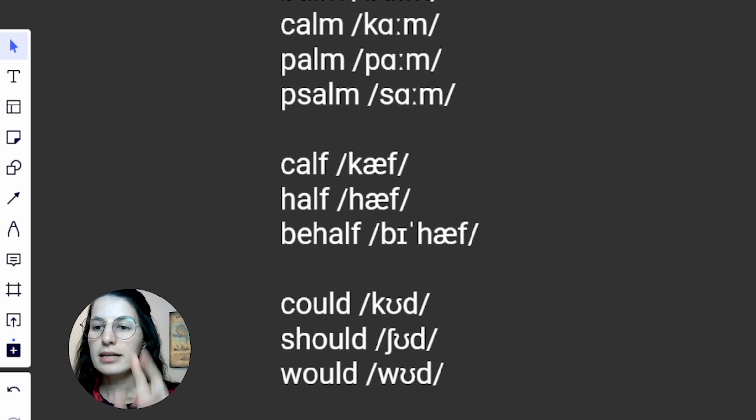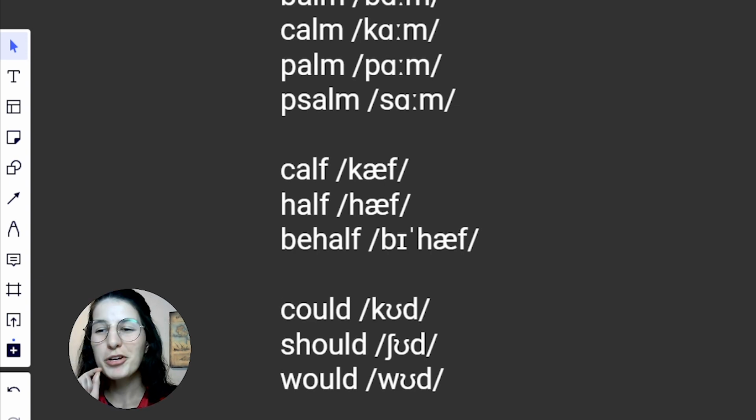Next one, we got just two examples for this group, which is folk and yoke. Folk, yoke. Now this one is a very good group of words for Brazilian people because that's how we pronounce any words with L naturally. So if you have an O and an L followed by a K, you can definitely pronounce it just like you would in Portuguese. So you get folk and yoke, just like we would.